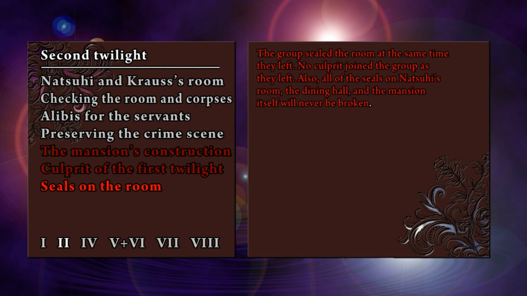Okay, so we have all the servants confirmed. Actually, why did I circle this? I don't want this circled. So we have all the servants, 5 servants innocent. We have Natsu and Kraus and Jessica and Nanjo. And Kinzo is out. So that means that the ones that we have to check for is Valor.